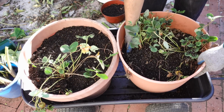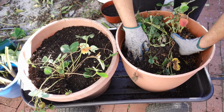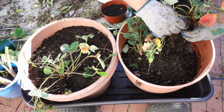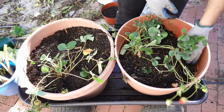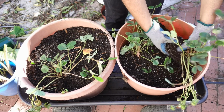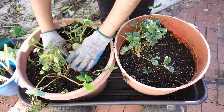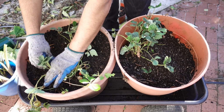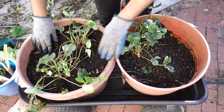So go around your garden and look at plants that need repotting and then transplant them into a different container. Your plants will definitely thank you for this. And this applies specifically to plants that might get root bound as well. And here you can see that after we transplanted this plant, we removed all the dead stems around the plant, and made sure the plant has enough space around it in the container. This will allow the plant to send out more roots and grow much better in the upcoming growing season.